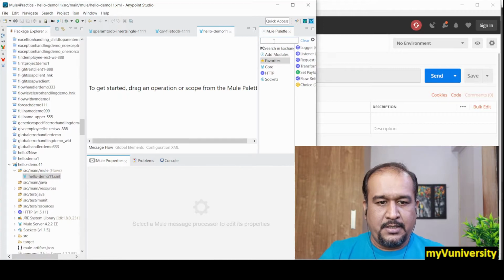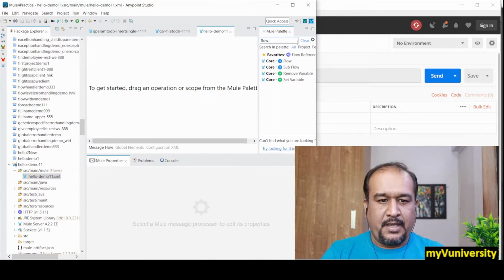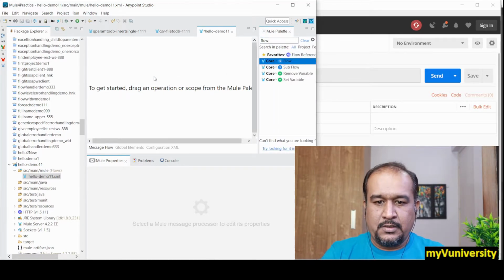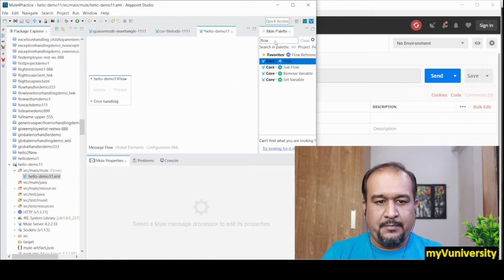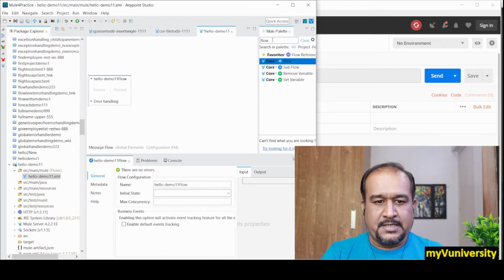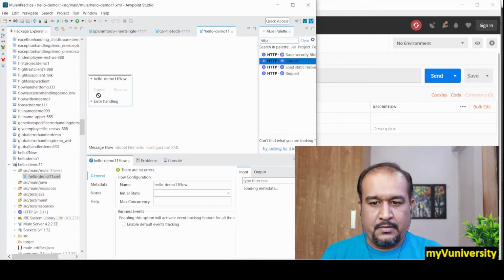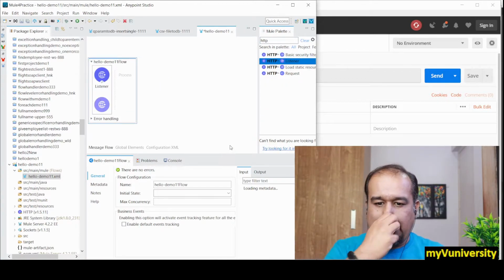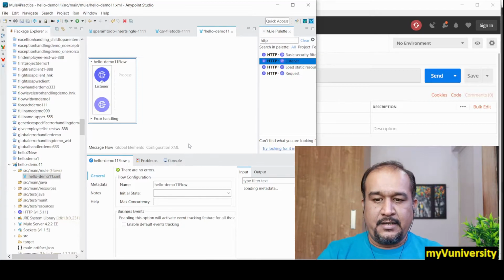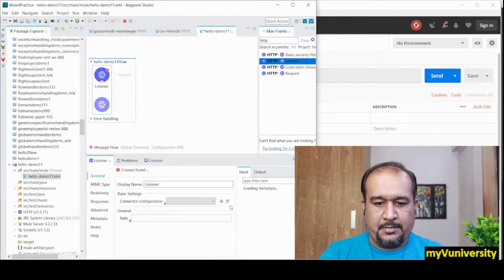That's awesome. Then I will have a flow, and that flow will contain the source HTTP listener. So let us add that HTTP listener. Now I have to create the HTTP connector configuration. So let me go to the listener and create the connector configuration.